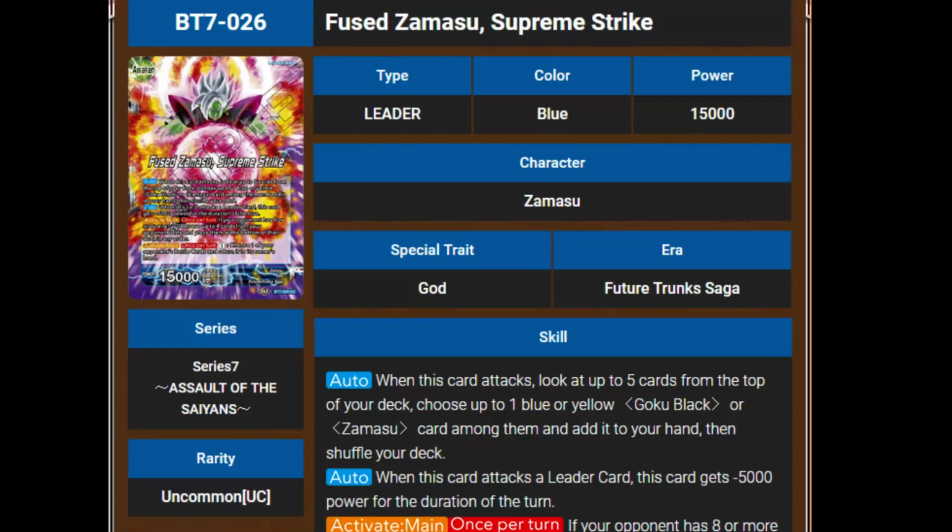This card, I feel like this card is already busted as hell just from its abilities. When this card attacks, look at up to 5 cards from the top of your deck. Choose up to 1 blue or yellow, Goku Black or Zamasu among them, and add it to your hand. Okay, so, never mind. I'm dumb, and I forgot that the Awakened side has the same ability. So, the only difference is he's straight up Zamasu on this side. He's not Goku Black, but still, that gives me plenty of ideas for stuff you can do. So you can use this one leader for any card that requires Zamasu, but you can also use it for Unstoppable Despair Goku Black, which is awesome.